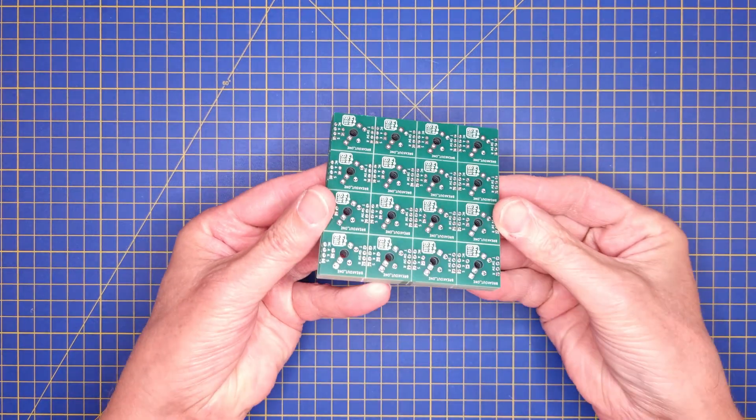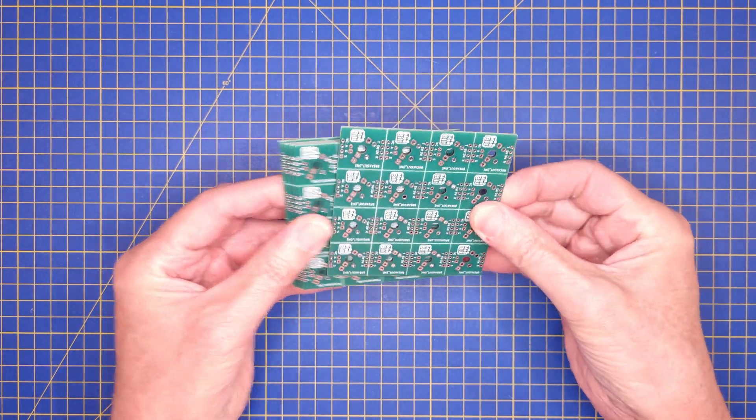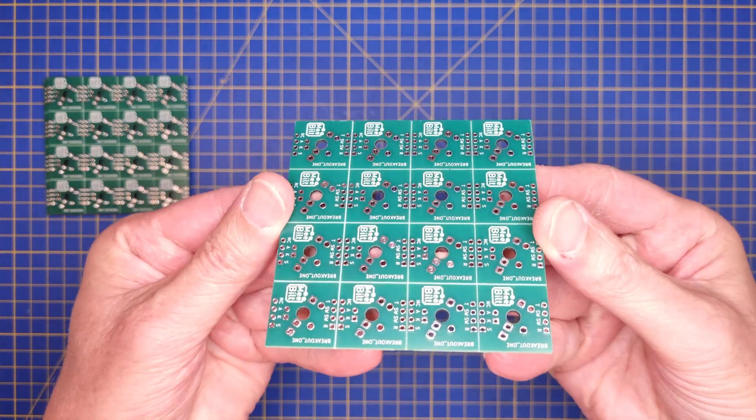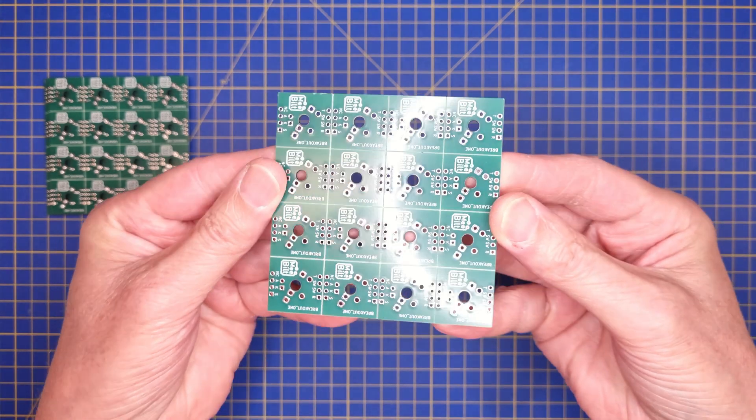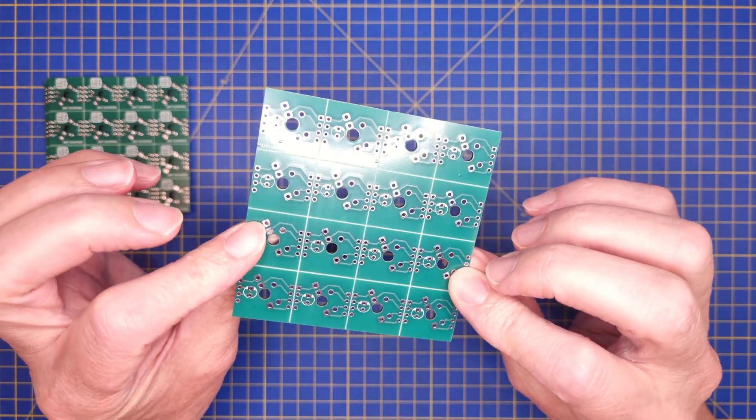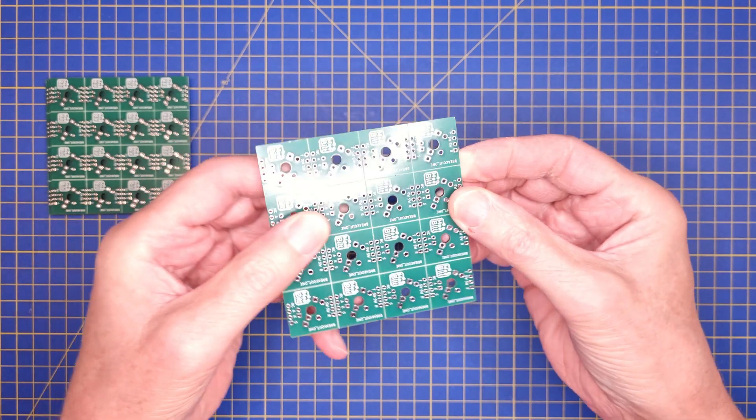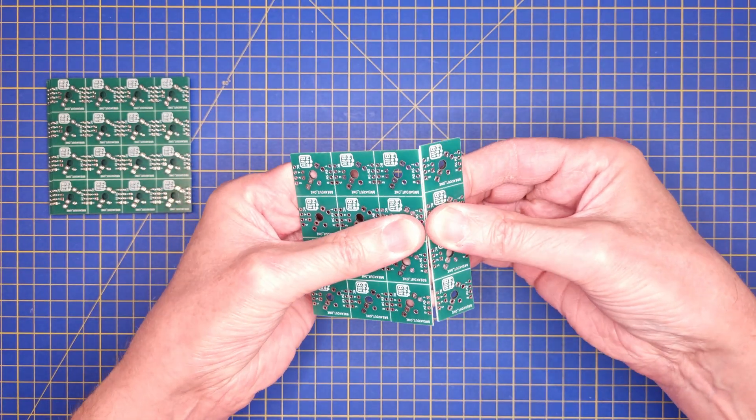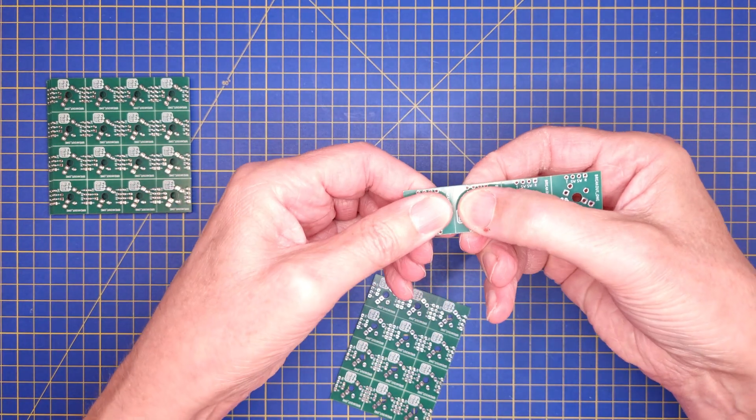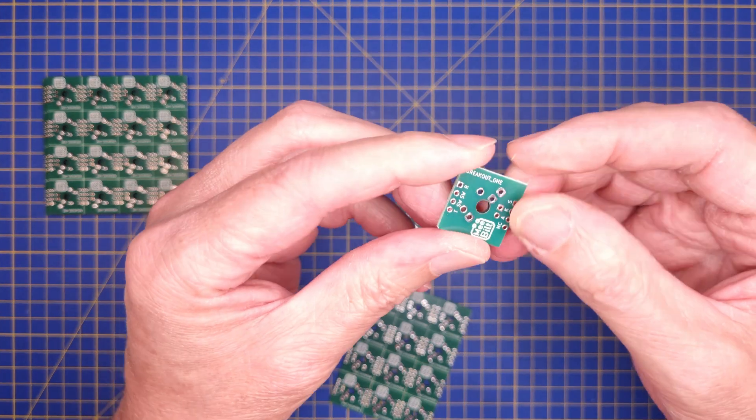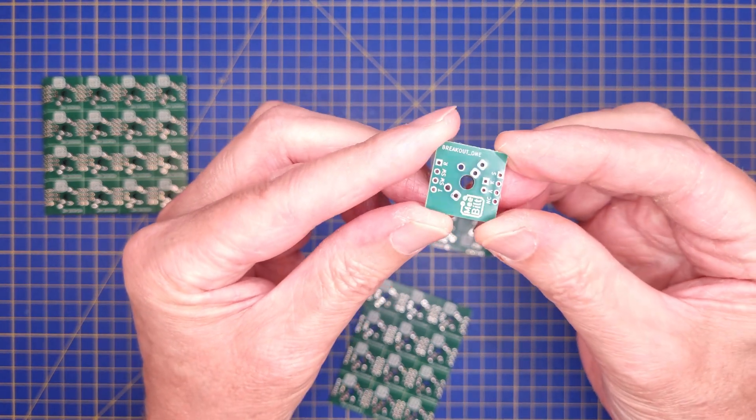The adapters are made as small PCBs with two rows of pin headers and a number of PCB footprints stacked on top of each other, so the PCB can be used for different components depending on what you need. The PCBs are ordered as a panel with a V-cut scoring, so it's possible to separate the PCBs by breaking them apart.